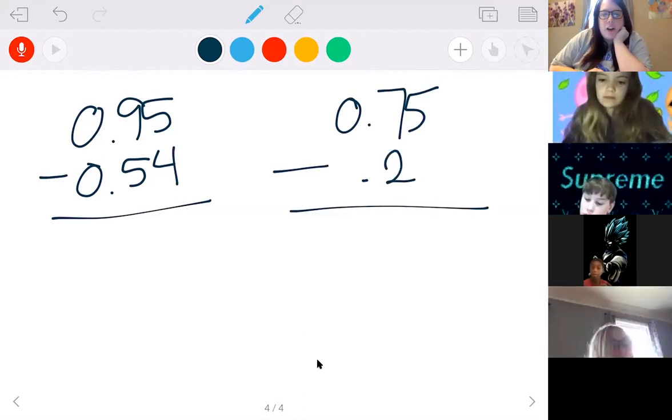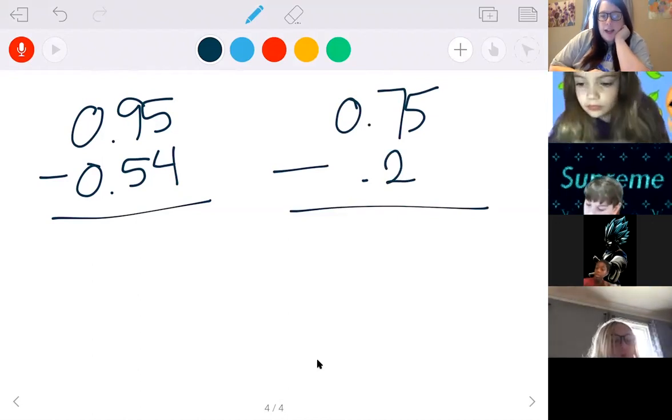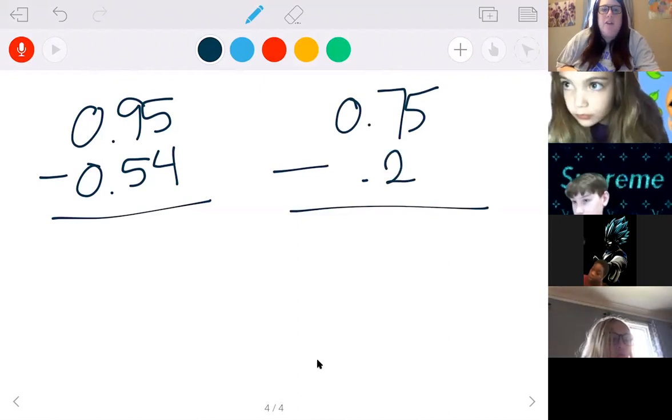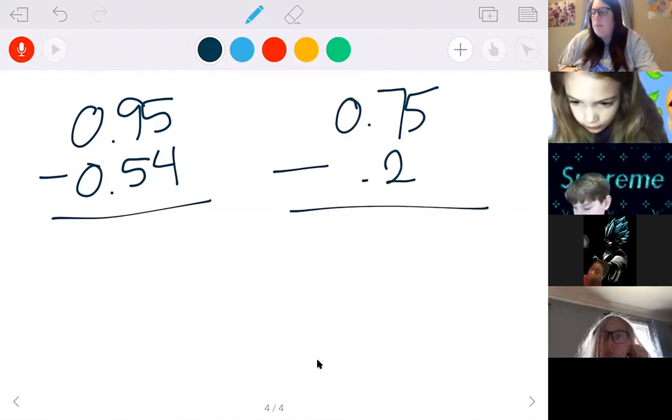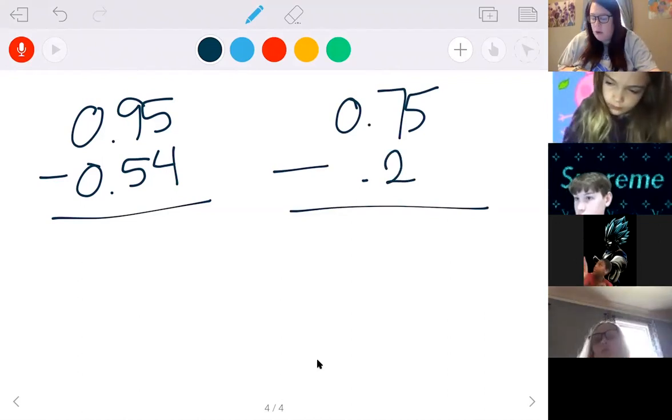So today you're going to do a homework grade on this. I am going to check it to see if you got it right, because you do need to know if you got it right or not. So that's how you're going to know if you understand. So I'm going to do that. And then tomorrow you have some review, and Friday you have the open book test.